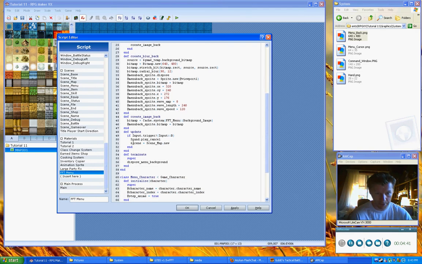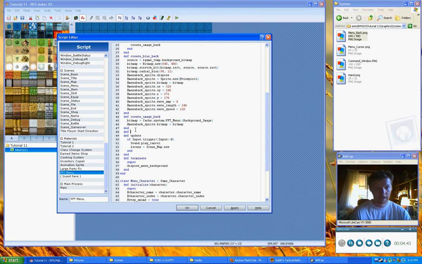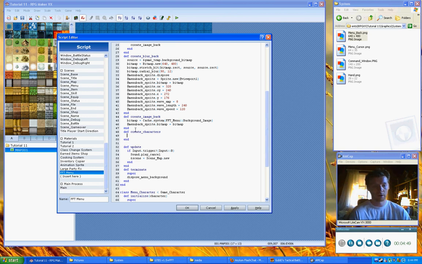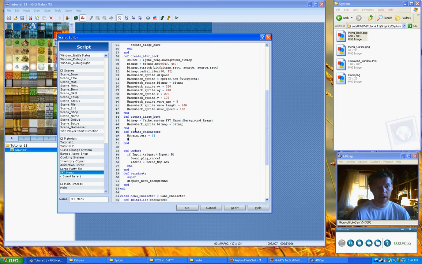So let's drop down below our create background stuff and say def create characters. Inside of here we're going to create a characters, and that's going to be an array, and then we're going to create sprites. That's also going to be an array.